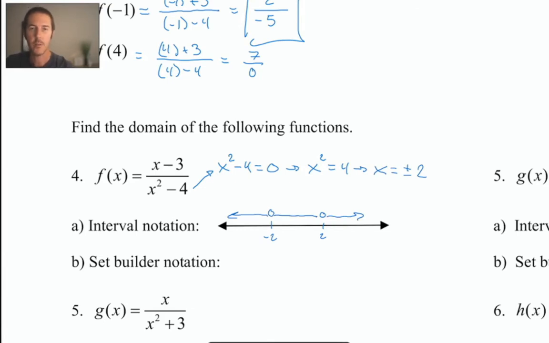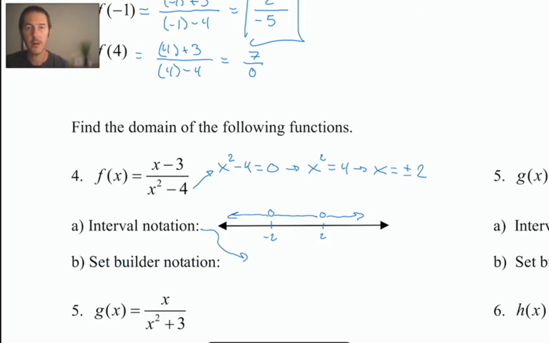Now, when we take the number line and we translate it into interval notation, in order to leave out those two values, we're going to use parentheses. So even though option B here says set builder notation, let me just cross that out for the moment. And let's say that interval notation is what we're writing here. Well, actually, why don't I do interval notation here?